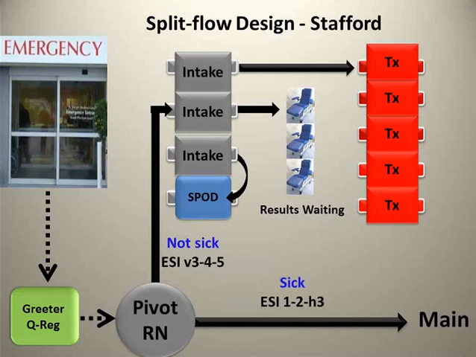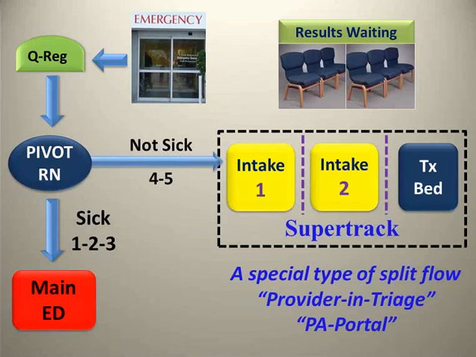A lot of EDs are using these new front-end approaches to manage patient care. This is a great example of an intake team in a smaller ED. The next example I'm going to show you is an example of a low acuity front end. Depending on your acuity mix and the size of your emergency department, various strategies will make sense. There are plenty of EDs where an intake team makes sense, and plenty where a super track or a mid-level provider up front makes sense. But there are other EDs where it doesn't.